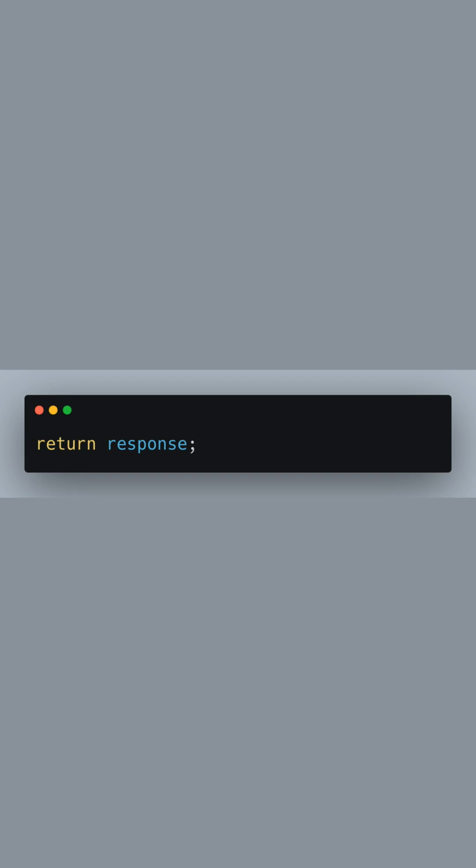Finally, we return the response so that it can be processed by the then block of our HTTP request call. Again, we have an error handling function, this time for the response interceptor. This block catches any error returned from the server. Similarly to the request interceptor error function, we pass the error along by rejecting the promise for consistent error handling. With that, we've set up both the request and response interceptors for our Axios instance. These interceptors will now monitor every request made with this particular instance.